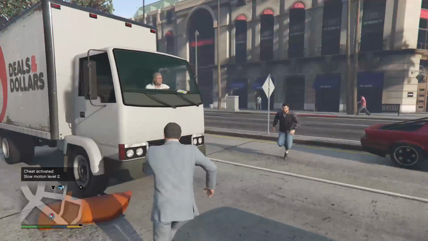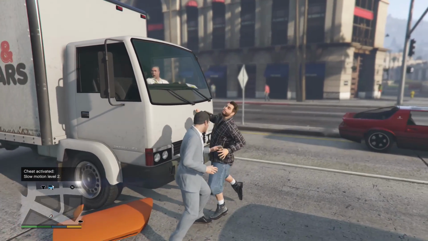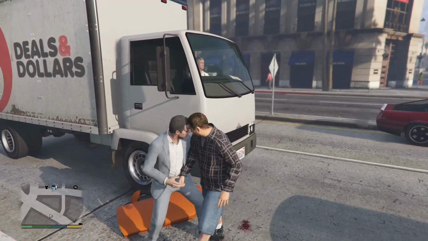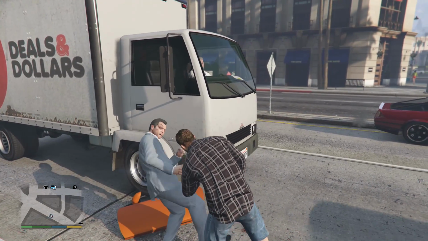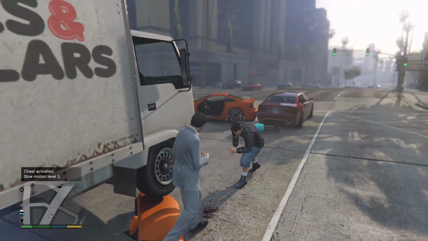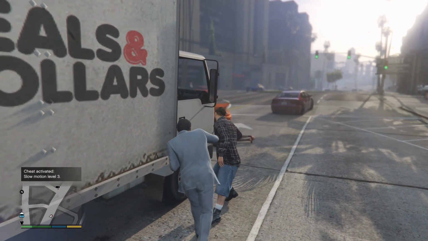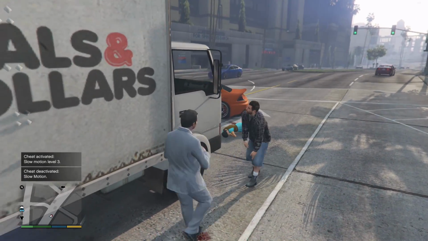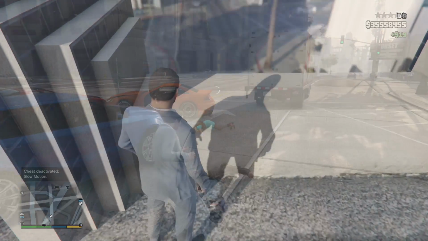And like the last cheat, this cheat is also tiered, so there are 3 levels to this cheat. I'm at level 2 now, so it's slower than level 1, but not quite as slow as if I were to go to level 3. This fight is taking quite a long time because it's in slow motion, and it doesn't really give you an advantage, but maybe you would like to see all the little details this game has to offer. And then if I put the code in one more time, the code gets deactivated.